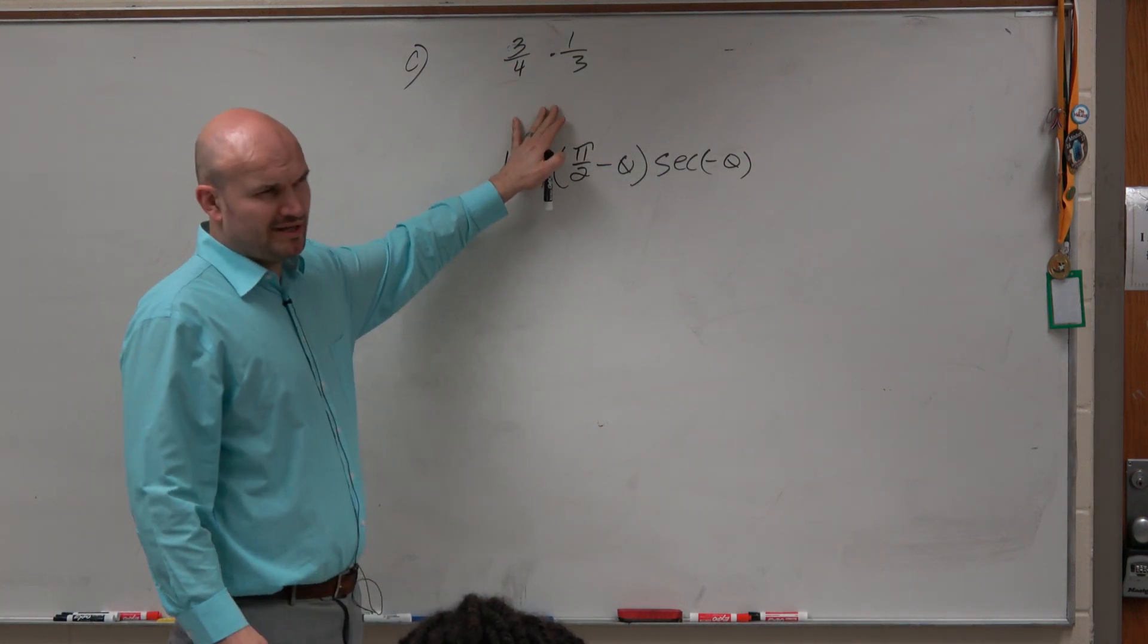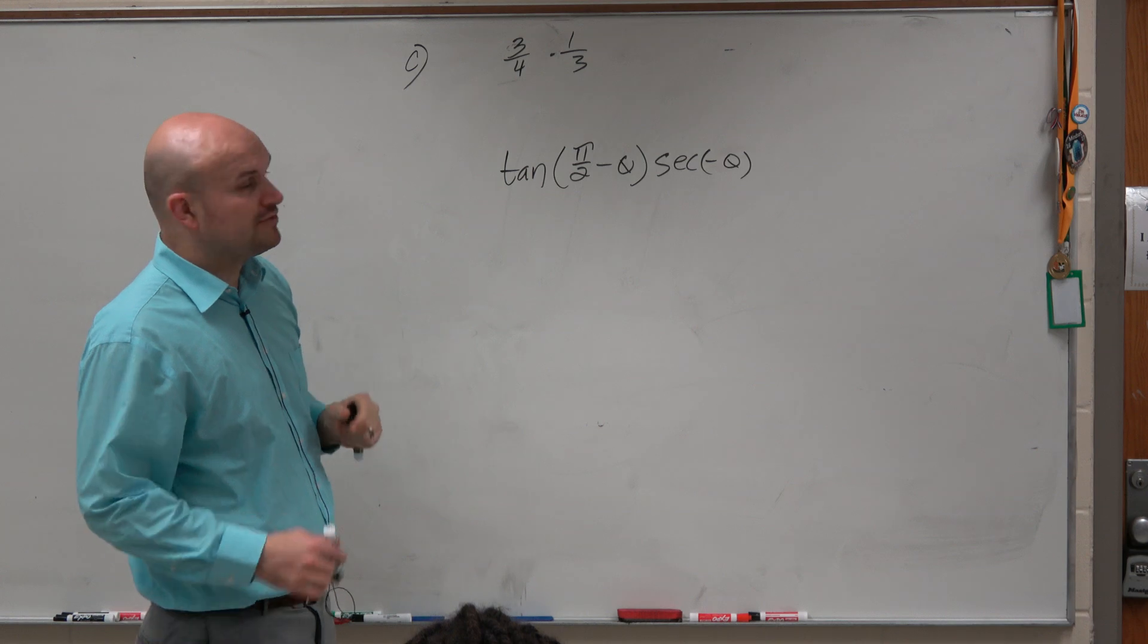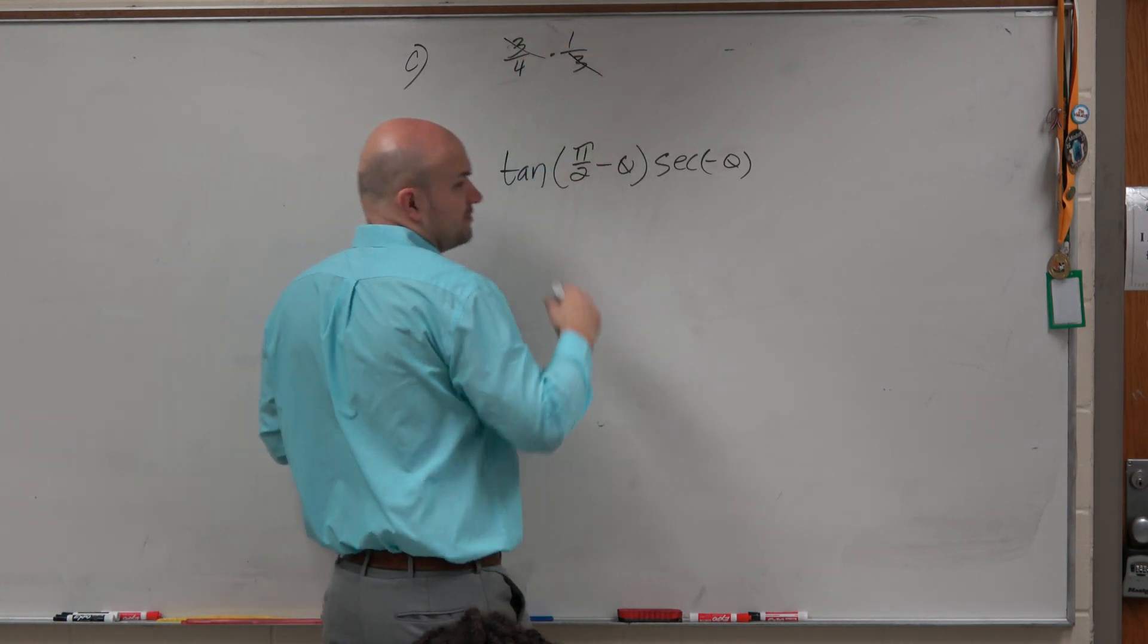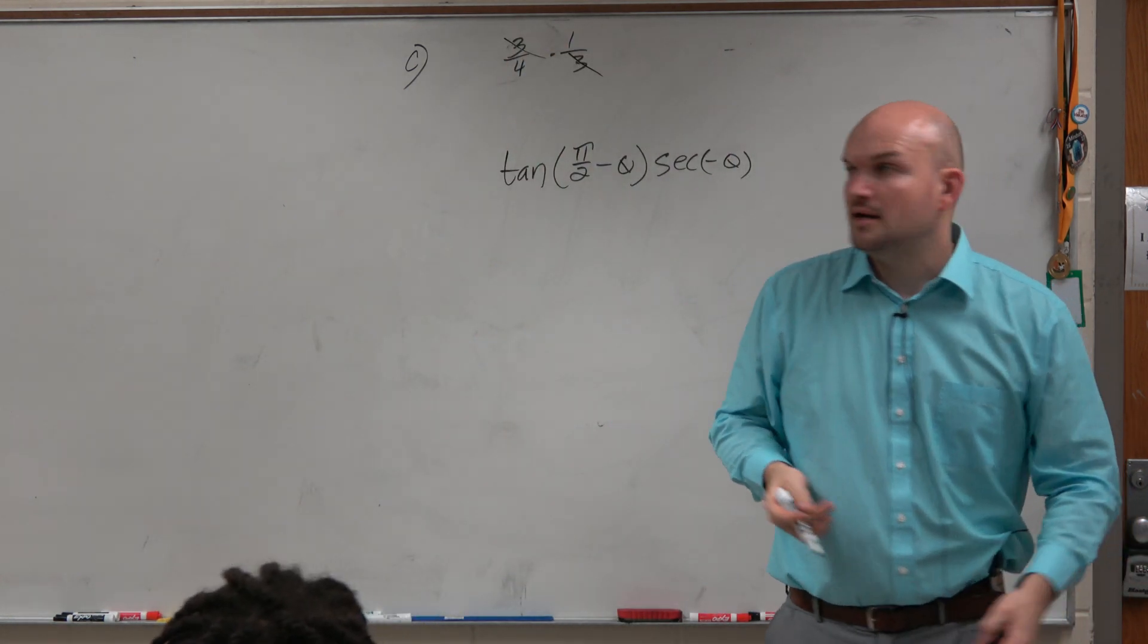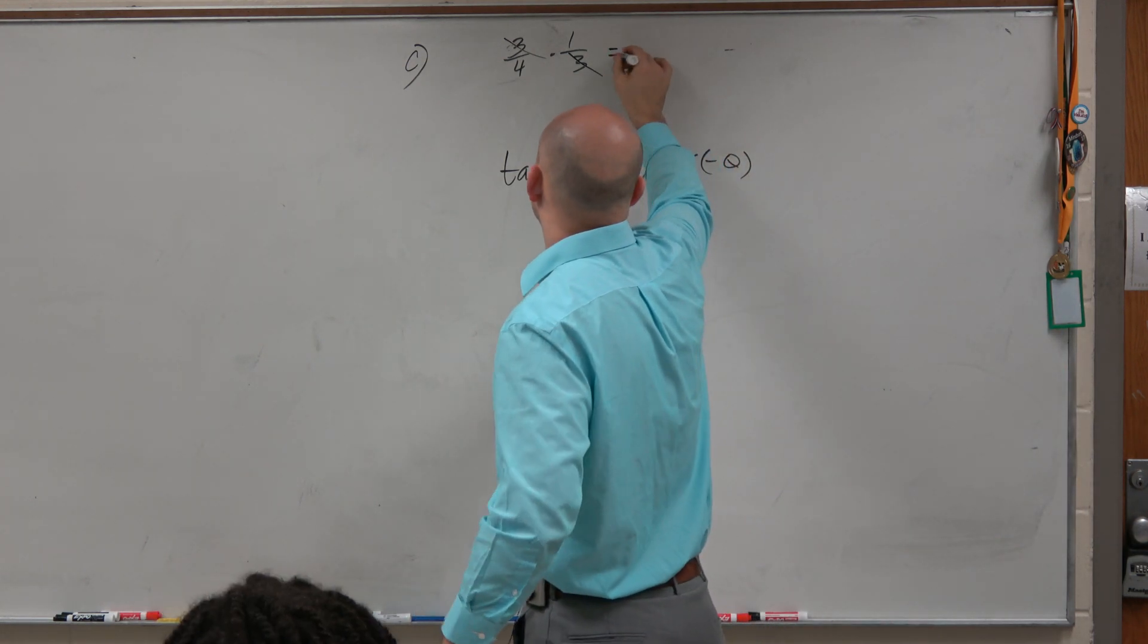Now, let's just go and think of a number on this expression. If I was going to multiply 3 fourths times 1 third, I'd immediately see that the threes would divide out. And therefore, I'd just be left with 1 fourth.